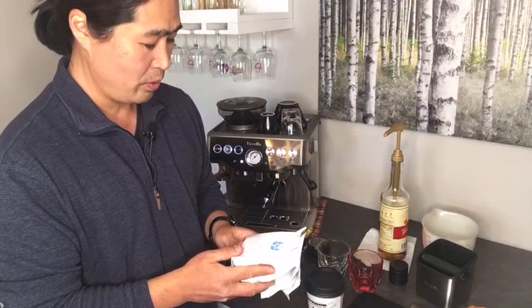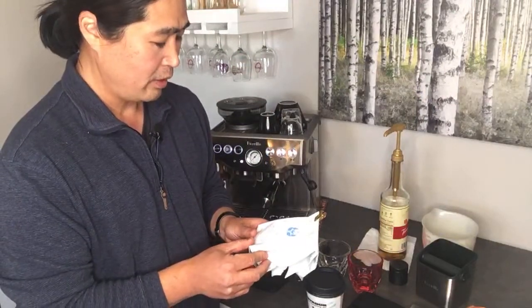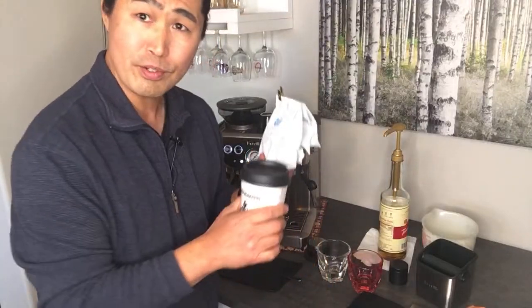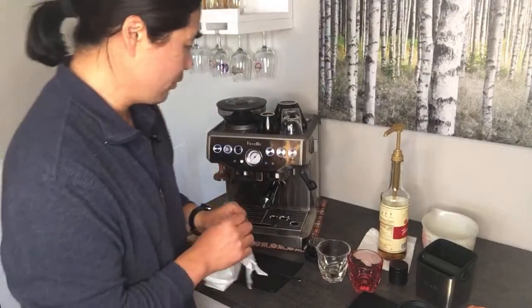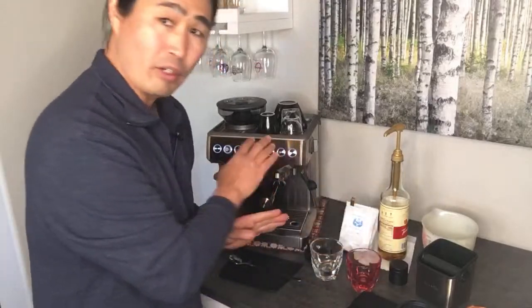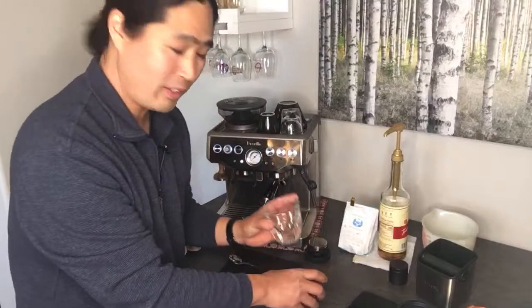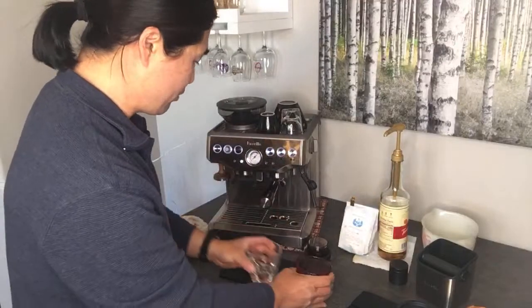Okay, so this one has, let's see, chocolate flavor and caramel and toasted cocoa. So it's going to be similar to this, but hopefully we can make it better at home. Okay, let's do that. Since I don't want too much caffeine this morning, one I'm going to make an Americano and one I'm going to make a small latte for my son.